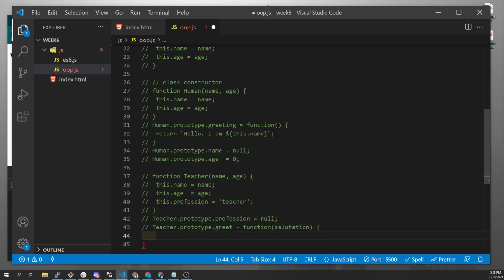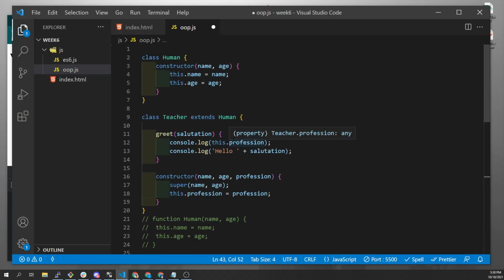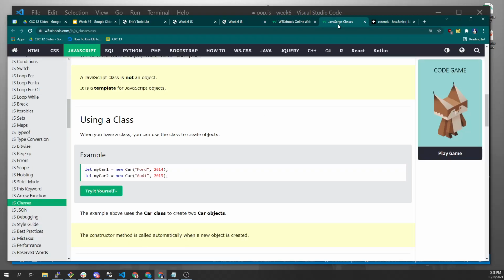This syntax with ES6, where we just write a class like this and put any properties we want in here, just makes it way easier to build interesting objects with object-oriented programming.